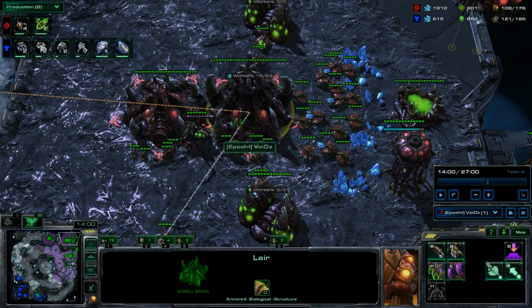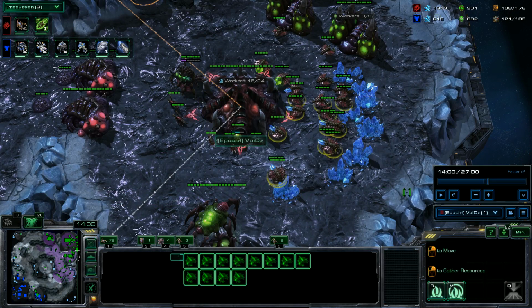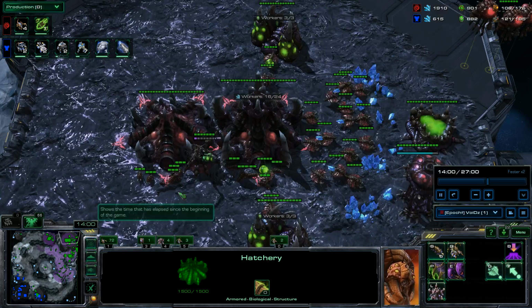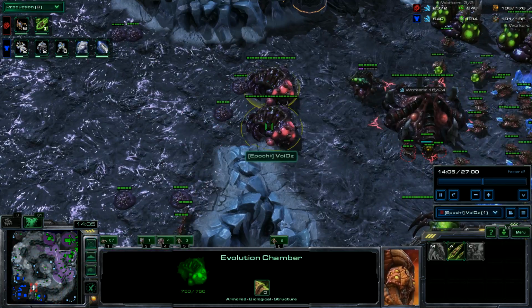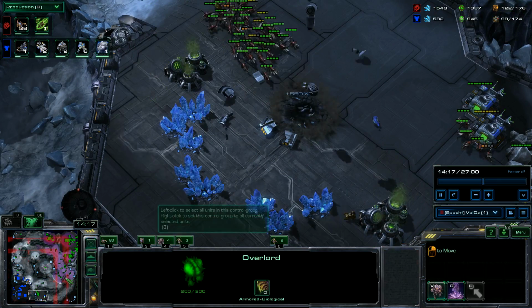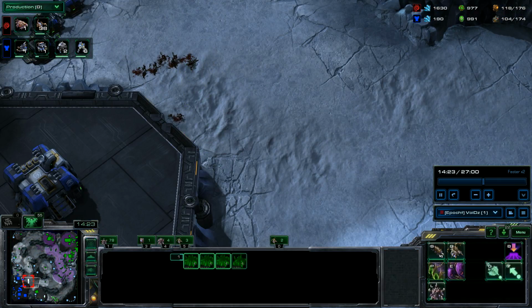This should have been you building the infestation pit and going Hive, keeping up pressure with Ling Baneling, taking a fourth, taking a fifth, and just heading towards Ultralisks. You've got 2-2 upgrades. Ultralisks are your friends, and the way that this game's gone out with you killing off this command center, I feel it was a better option for you to do.